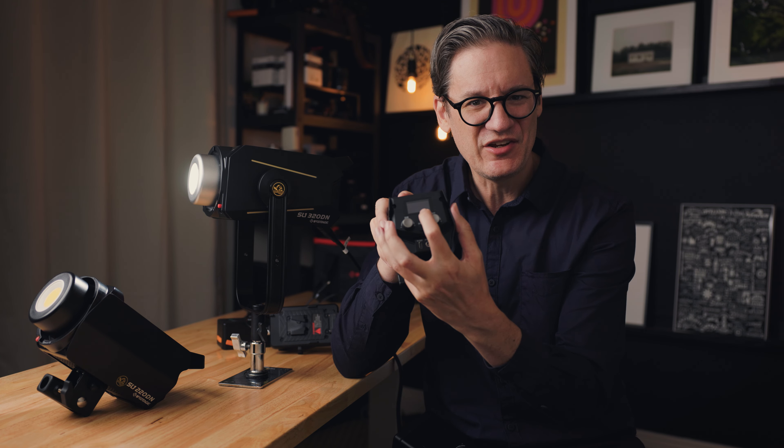The funny thing that honestly took me a bit by surprise is that I really cranked up these lights just to get a sense for their fan noise, and the 220 and the 320 — the fans inside are very good quality. They make basically no noise at all, little to no noise. The little fan in the 60DN though, I don't know if it's different or maybe it's just my copy, but it does make a little more noise. It's kind of ironic that this is the lowest wattage and smallest light, and yet it makes a little bit of a whirring sound. That said, this light is nowhere near as noisy as say my Atomos Ninja monitor fan, which is pretty loud. So if you're concerned about fan noise and microphones picking up these lights, I really wouldn't be.